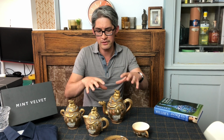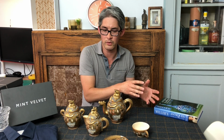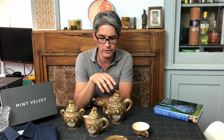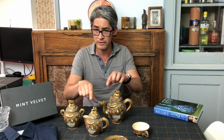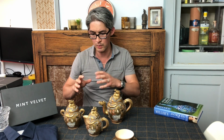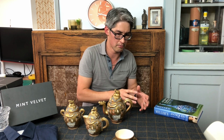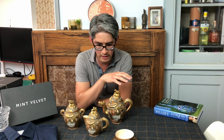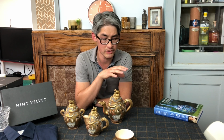But I don't know whether this has got that level of detail and the quality that the other one sold for, so I don't know whether it's going to be worth that amount. I found another set that sold in the Netherlands, which was similar, had these three, again with similar amounts of damage, but it also came with six cups and saucer sets, which were undamaged, and that as a set went for €750. But again, at the moment, I don't have the knowledge to know whether this is good quality Satsuma ware or poor quality Satsuma ware, or whether it's even reproduction. My gut feeling is that it's genuine, but I don't know whether it's good quality or low quality, so I need to do more research basically to figure that out.